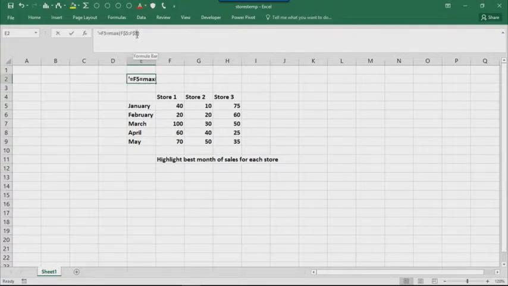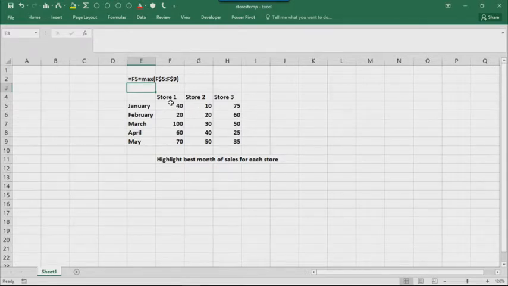Okay. Now, the key is you've got to dollar sign the numbers there, not the letters. Because when that formula copies down, if you don't dollar sign the 5 through 9, that'll change to a 6 through 10. And then you wouldn't be comparing the month of sales in that cell to the set of relevant numbers in that column. So you have to dollar sign the 5 through 9. Now, you don't want to dollar sign the F or 5 here because you want that to change to like F6, G5, all the way through H9.